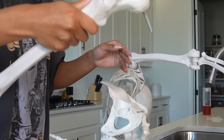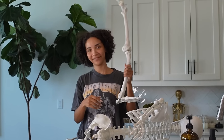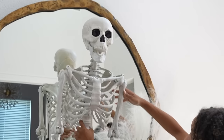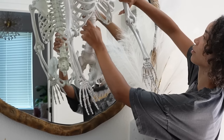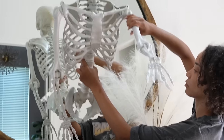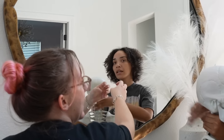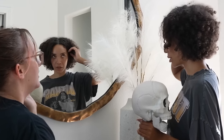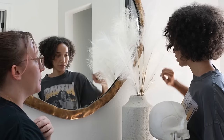I wanted him to be leaning out like this, reaching out at you, which is going to make it even harder because the balance pulls him even more forward. We put up the suction gear and then attach the hooks to the wall — we don't want to put all the weight on the mirror at all because that would be too much strain.